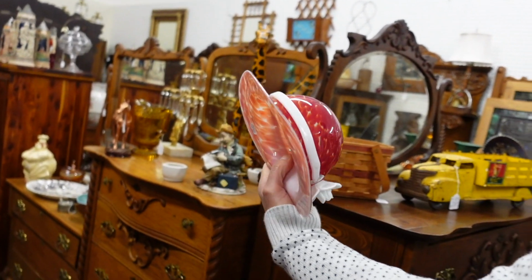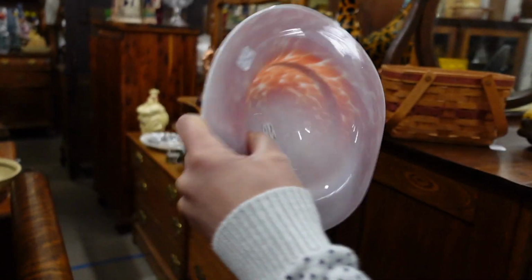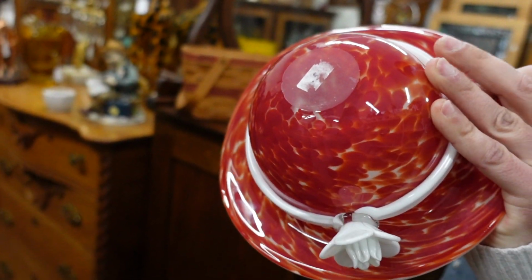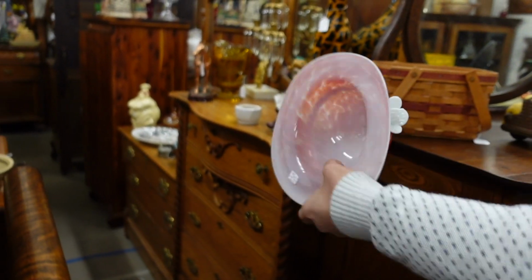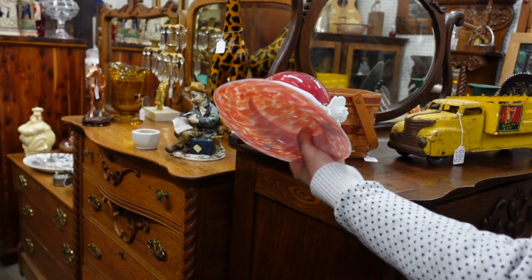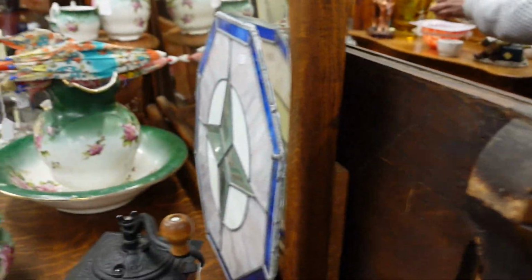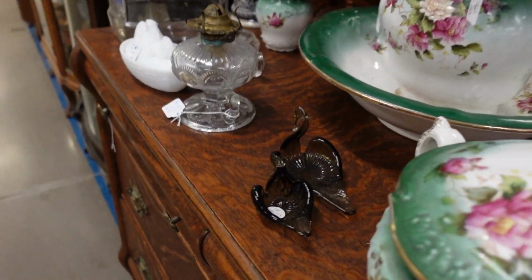And there is Michael. He caught up to us, and he was checking out this hat. It was a nice glass hat, but you can see there on the bottom that it's not polished. So that tells me that it's more than likely made in China. That's not always the case. There are a couple of factors that I go to determine that, but I'm pretty sure that one's made in China.